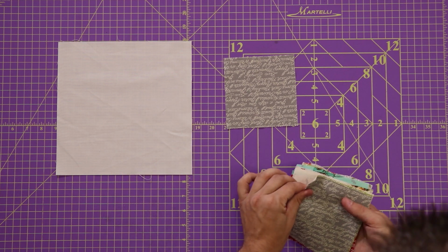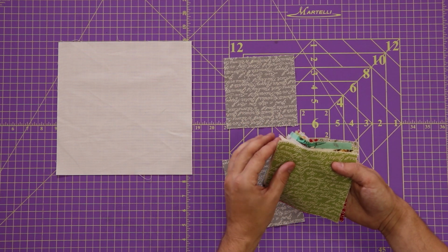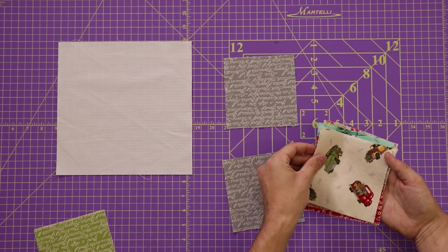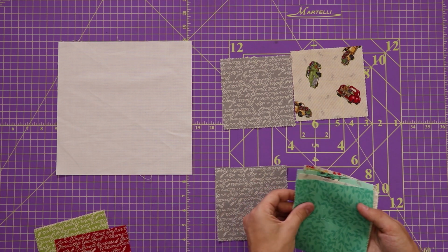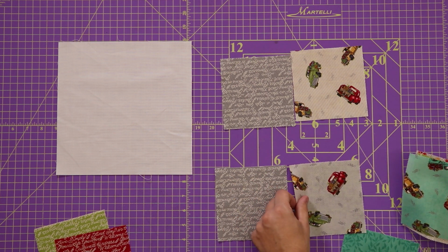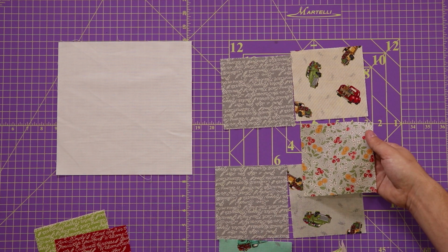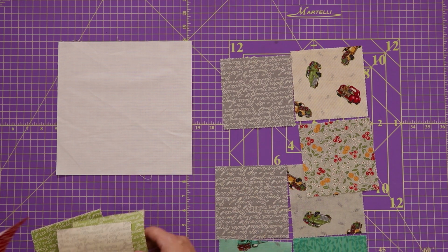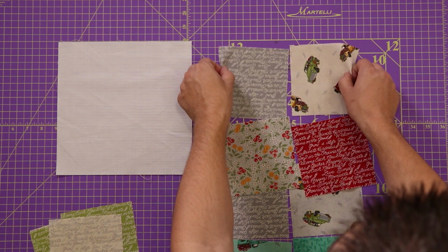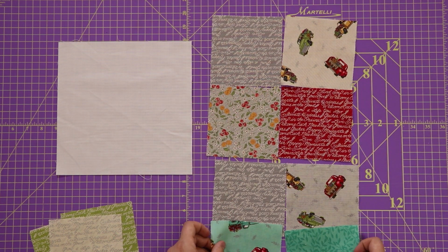So I'm going to put a gray one here, a gray one there. I got a green one. It's the same print, so I'm going to pull these ones out. I've got my trucks. I like my trucks. I'm going to put those together. Again, very similar print. And we're going to make up some little 4 patches here. Put that one there. And I bet I could sneak this red one in like that. So that will be a 4 patch. The one right underneath it could also be a 4 patch. And let me show you how to sew these.